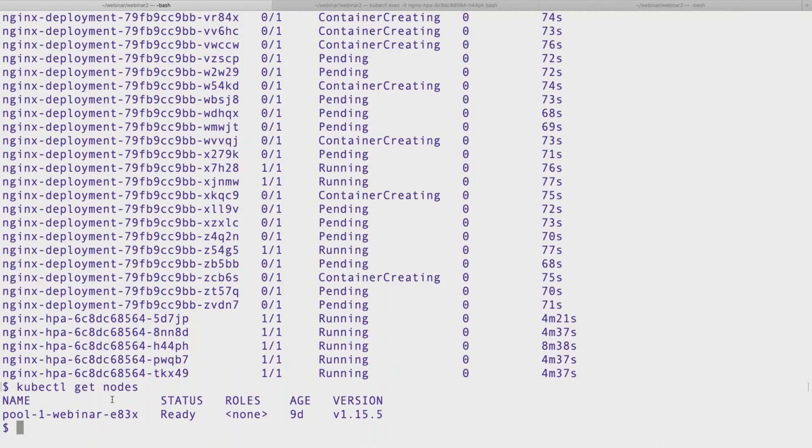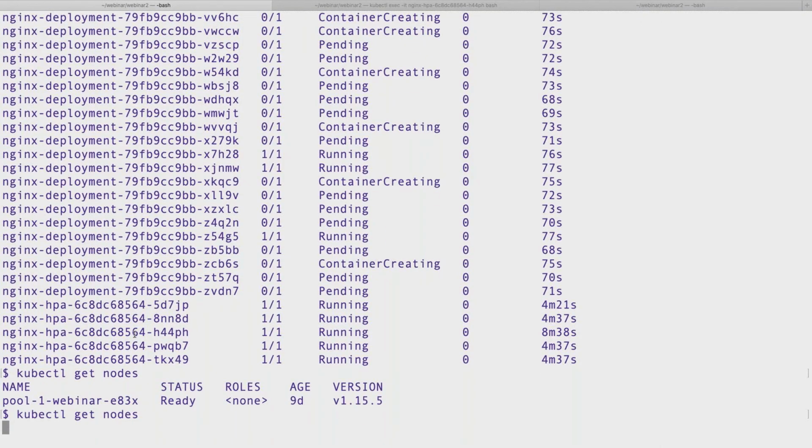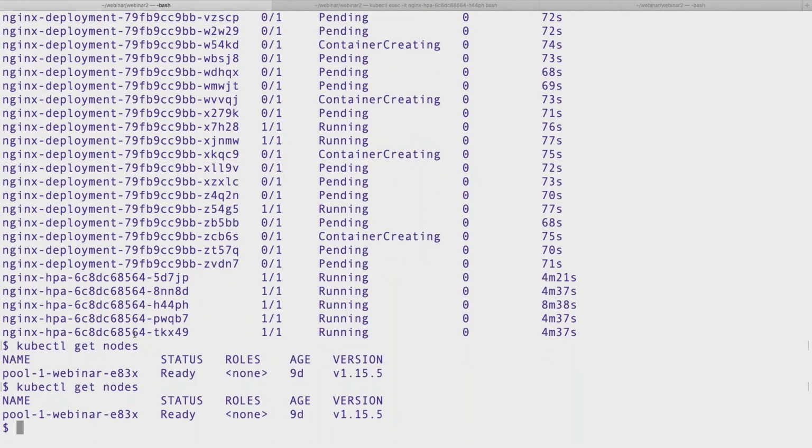To do that, it would take a little bit of time, but Kubernetes is intelligent enough. The API server and the scheduler are intelligent enough. They know that this many pods are in pending state, and the reason for them being in pending state is a resource crunch. As soon as a resource is added to the cluster, you need not repeat this command. The scheduler automatically starts scheduling these pods on the newer node.